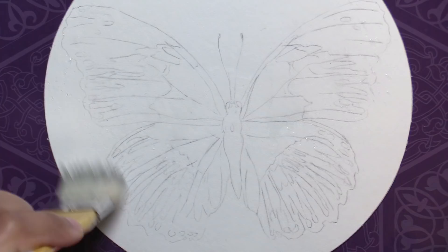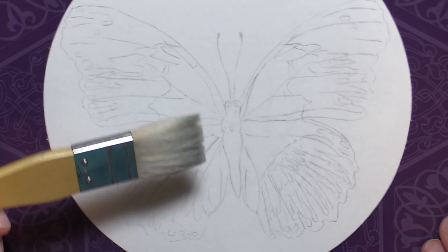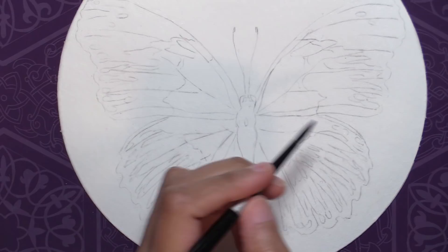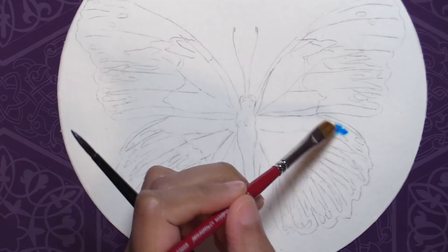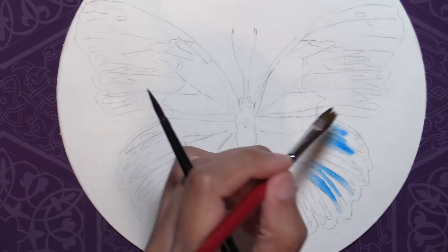Last time this round paper had too much excess external sizing on the surface and it made it somewhat water and watercolor resistant, so this time I'm going to wet down the paper a few times before painting to break through and dissolve some of that extra sizing. This isn't a problem I've had with other watercolor papers, but this brand does seem to have that issue. Wetting it down did help a lot with moisture repellence, though the paint was still quite easy to lift when painting — which might be good if you intend to lift and correct a lot, or annoying if you want layers to stay put.